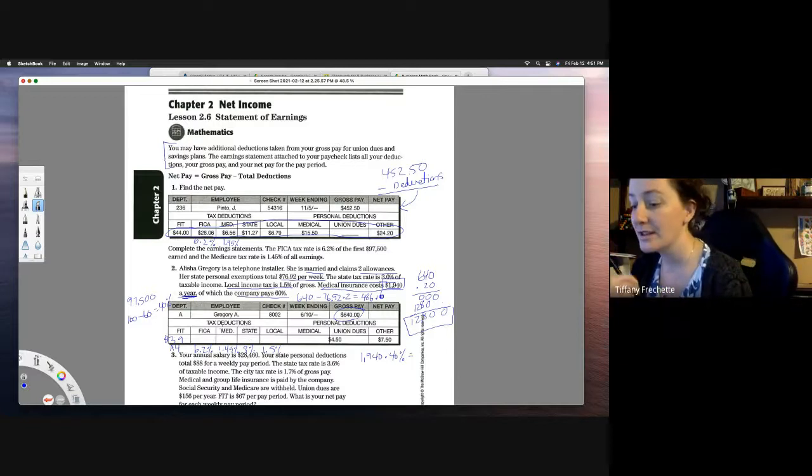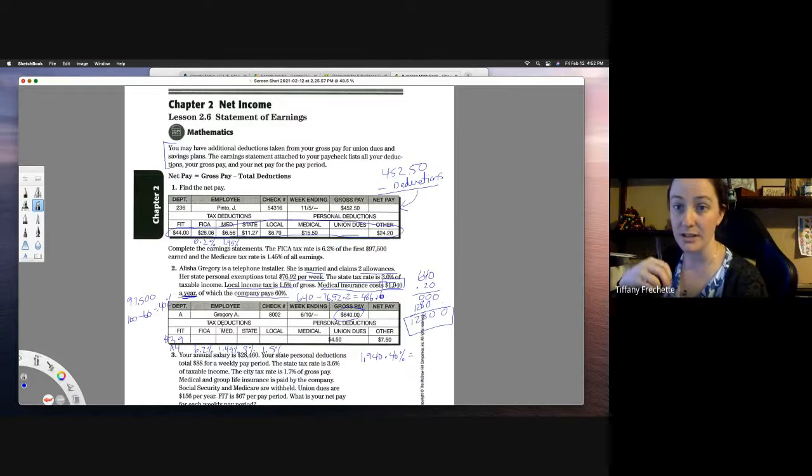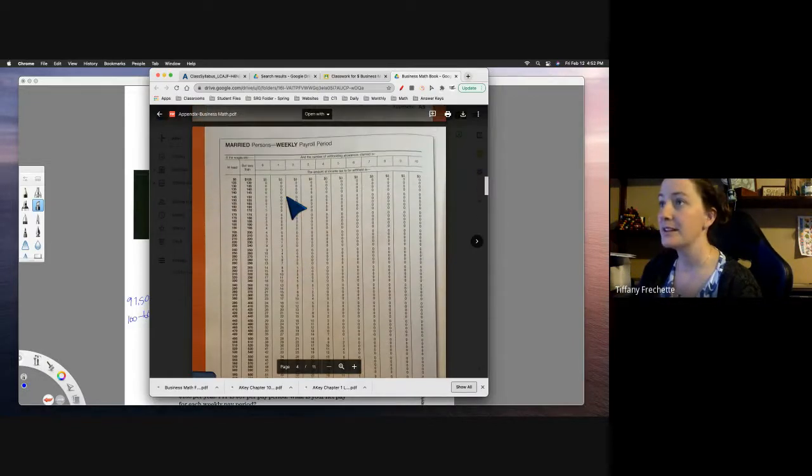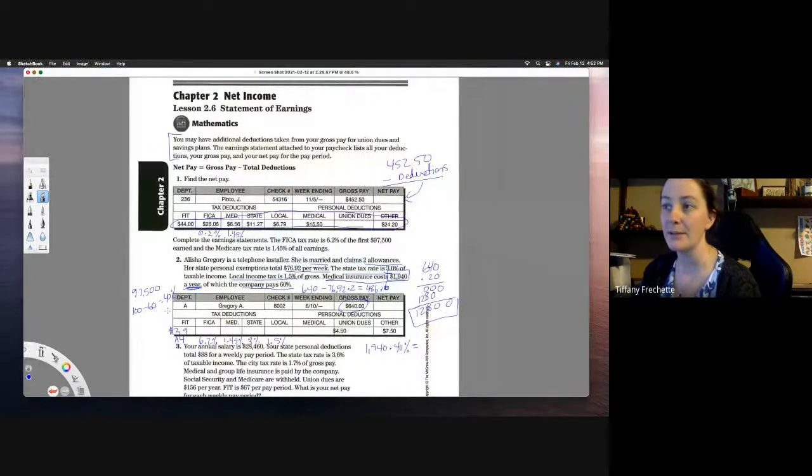Remember, that's on a yearly basis. In order to know exactly what she pays every week, because this is a weekly. And one thing too, when I'm looking at this taxable income, this is based on a weekly payroll. So that's another reason why I can kind of make that assumption. If I need to use that FIT table on a weekly basis, this must be a weekly payment. So I'm going to calculate this amount. This is annual. I need to divide that by 52 to have my weekly medical costs. Union dues were given to us in here, and other was given to us. They weren't really explained. They were just given.